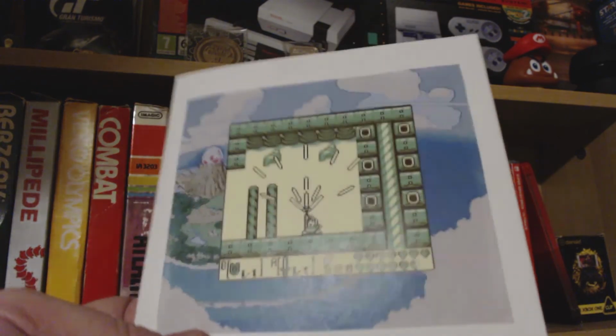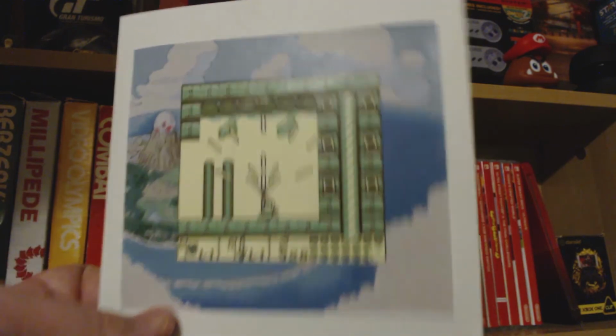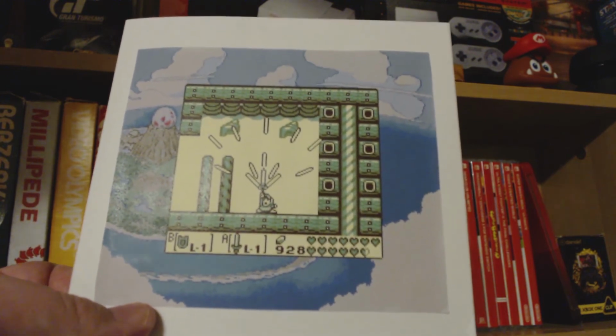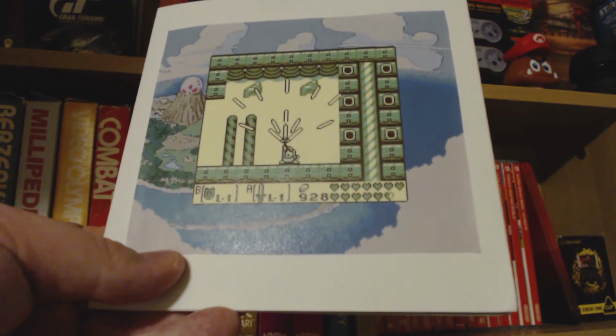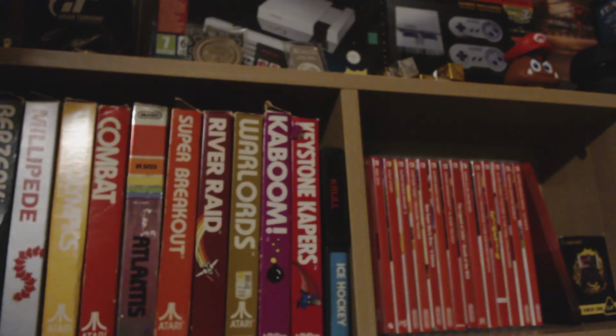It has the border from Link's Awakening. If you play it on a Super Game Boy, it has a shot of Link getting the Master Sword, I believe. And then I wrote the cover of one of the songs from this game. So here's how that goes.